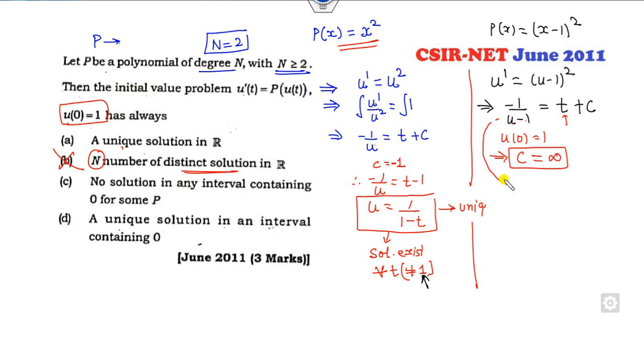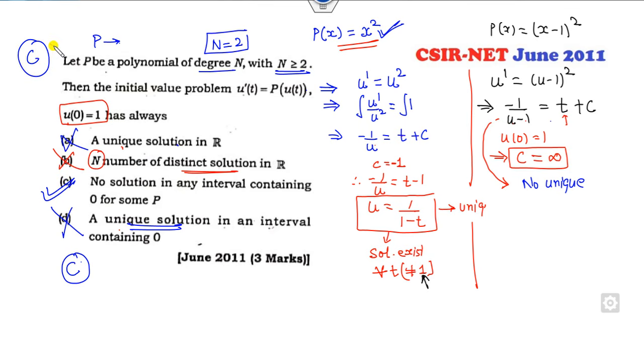So what does it mean? Do you get any solution? Do you get a unique solution? There is no unique solution, so I can discard this option. Again, a unique solution, there is no unique solution. So the only left option is C, which is the right answer. Remember, when you consider a particular example, your target is to discard the option. Now since we already discarded the 3 options, the only left option, C, is the right answer.